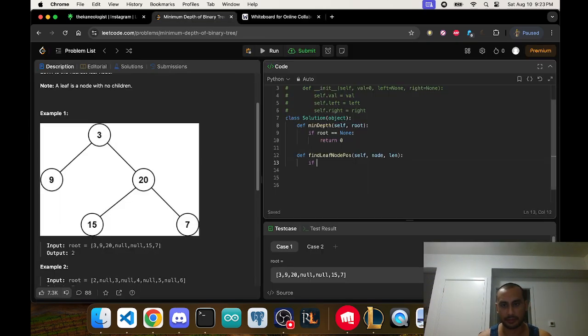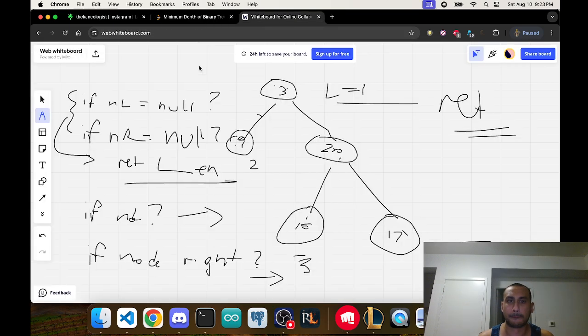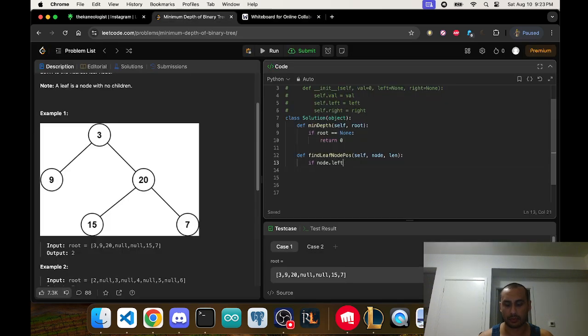If node dot left and node dot right equals none, we found a leaf node. So return, let's just call this L, because we don't want to mix it up.